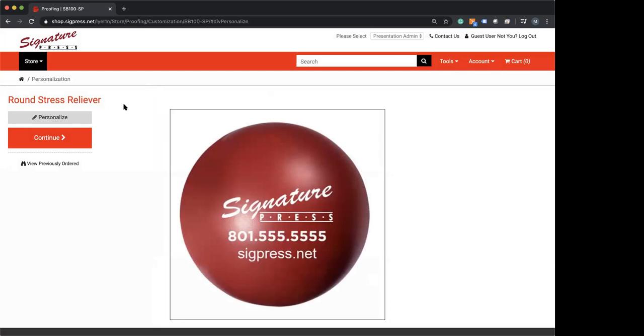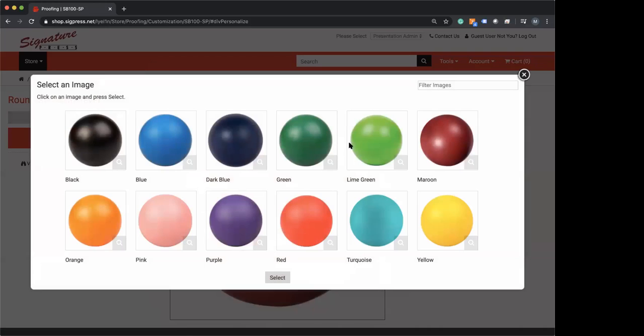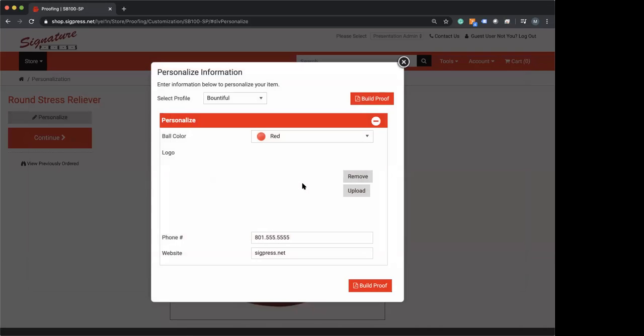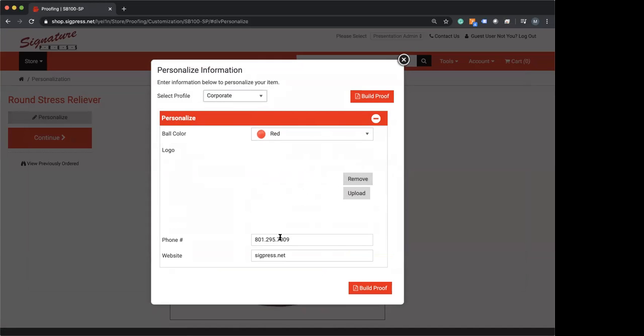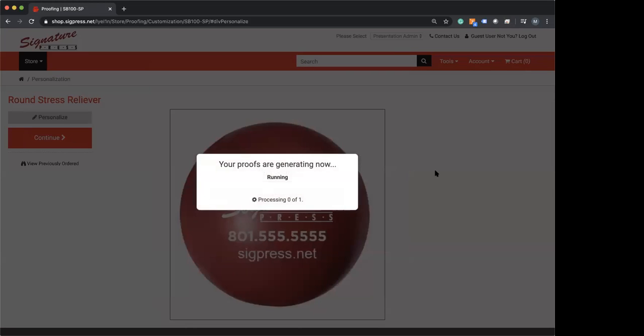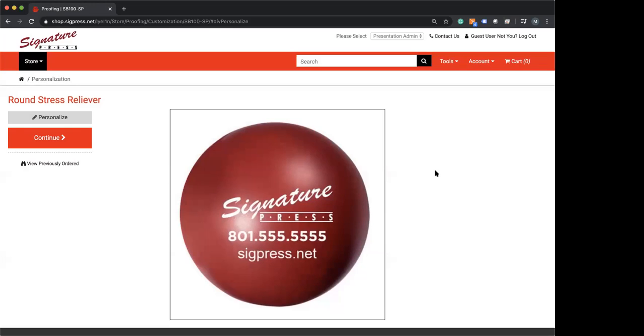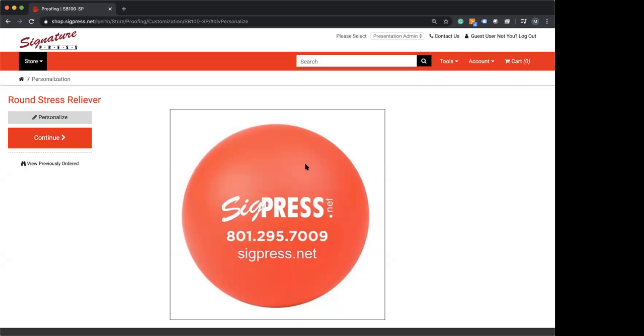And there we go, we have our ball. Now I can still come in and make some changes. So if I want to go to maybe a brighter red, and I can upload my own, we can make it so you can upload your own logos, or again, those can be a part of the drop down. So we can have our logos inside that database as well. Build that proof. And there you go, I've got a whole new look just from a couple changes. So I've got a new logo, new information, new color, and all of this gets passed to us when you order.